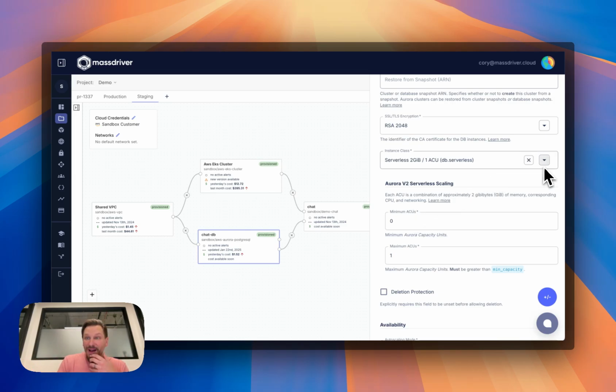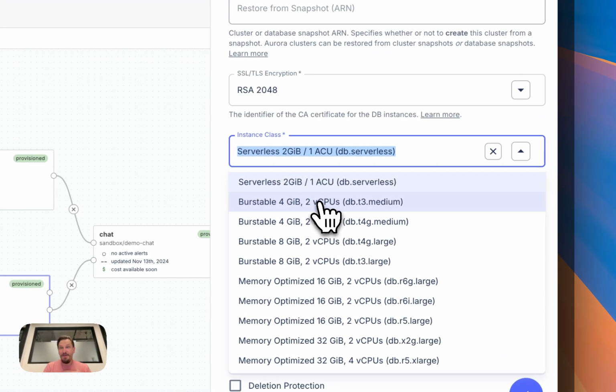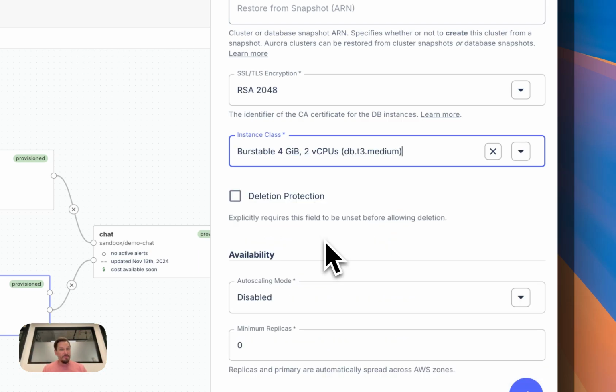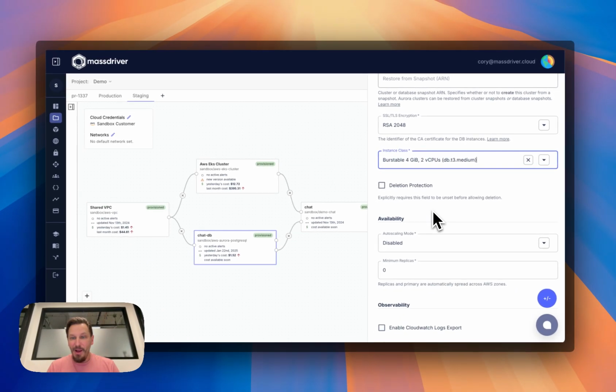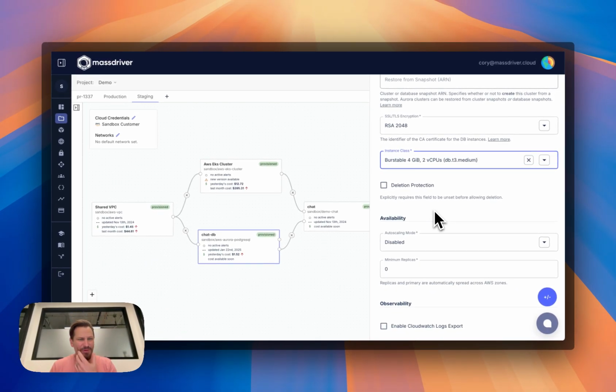And so what you can actually do is instead of having all these fields kind of present, you can actually have the form change based off of what your current config is. So if I were to switch from serverless to, let's say, a T3 medium, those fields hide because they're not applicable. So that's it. Just kind of wanted to show off how cool dropdowns are.